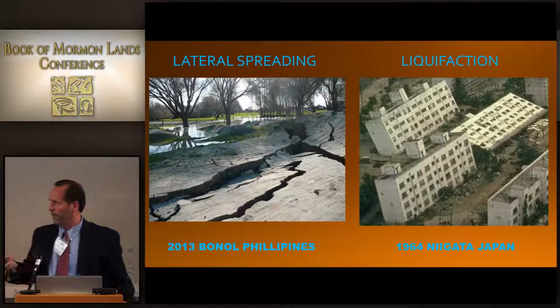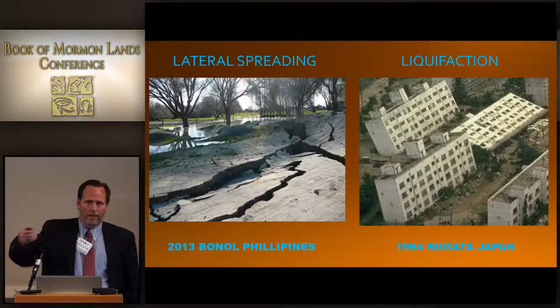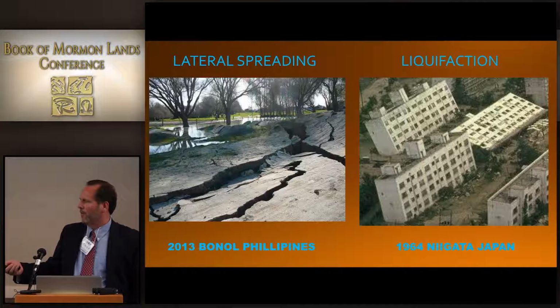And what happens is you have materials, soils that are saturated, that aren't necessarily right on the fault, like down near the lake. You can actually get more damage, because that pressure wave hits and turns your soil essentially to jello, so it has no bearing strength. And so you get cracking where there are slopes, and buildings shift because it's just like being on jello. That may have been a factor too in the Book of Mormon. So I had to look at that when I'm looking at the Isthmus of Tehuantepec.